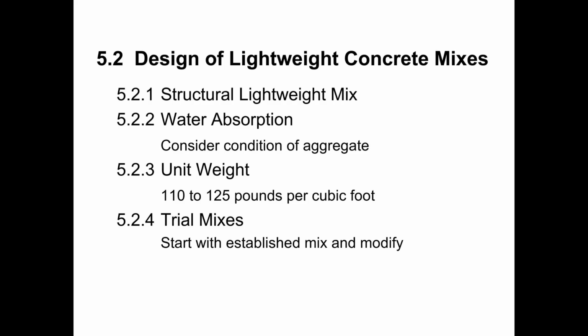At one plant it might be 115, at another plant it might be 125. But on average over the years, what I've found is 120 is a good working assumption for the unit weight for a semi-lightweight concrete mix. So by using a lightweight mix, we can reduce the weight of our precast units, which may help to save money on shipping costs as well as crane costs during erecting.